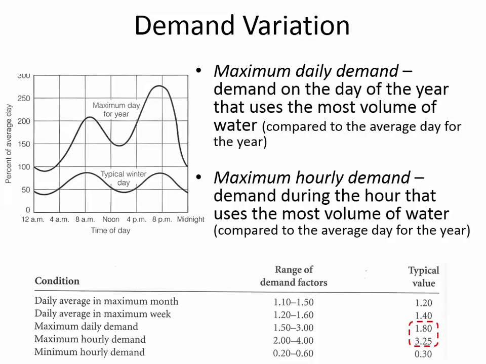Like if I use 400 liters per day, how many liters per second is that? Can someone divide 400 by 86,400? Because that's how many seconds there are in a day. Let's find that out in liters per second. Cassie, you're going to do that. 86,400. 400, that's all right. 86,400 seconds per day. So that's going to turn it into liters per second.